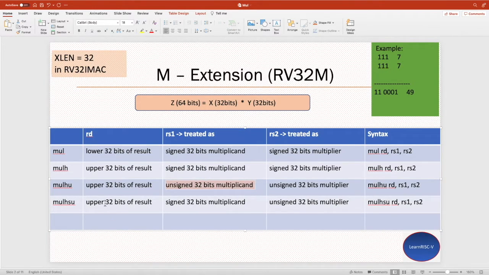Whereas in the signed-unsigned variant, the multiplicand is signed and the multiplier is unsigned. And that's pretty much it. And this is the syntax.